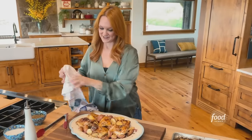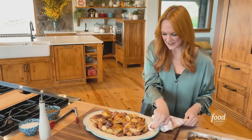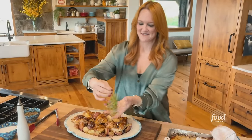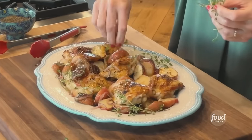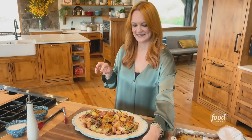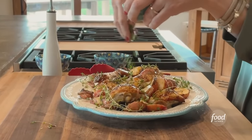But boy, oh boy, that looks great. And then for a finishing touch, I always like to wipe the platter because dribbles bother me. Not really. I've got some beautiful thyme leaves and just kind of arrange it here and there and everywhere. I think thyme is one of the prettiest herbs. It's just so light and kind of slightly curly. Parsley never hurts.